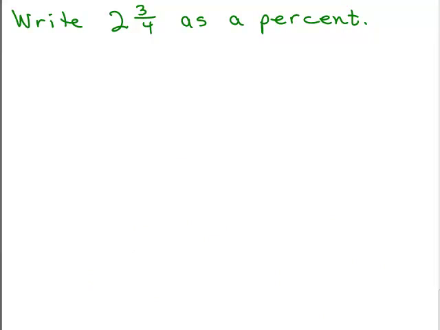All right, let's try this one. Write 2 and 3 fourths as a percent. Well this is more than 2, less than 3. We know that 2 would be 200 percent and 3 would be 300 percent. So you can guess it's 200-something percent. There's a few ways of doing this particular problem. One is, well, in all cases we're just going to multiply by 100 percent, right? But the trick is, how do you want to do that? How do you do 2 and 3 fourths times 100 percent? There's more than one way people think about this problem.